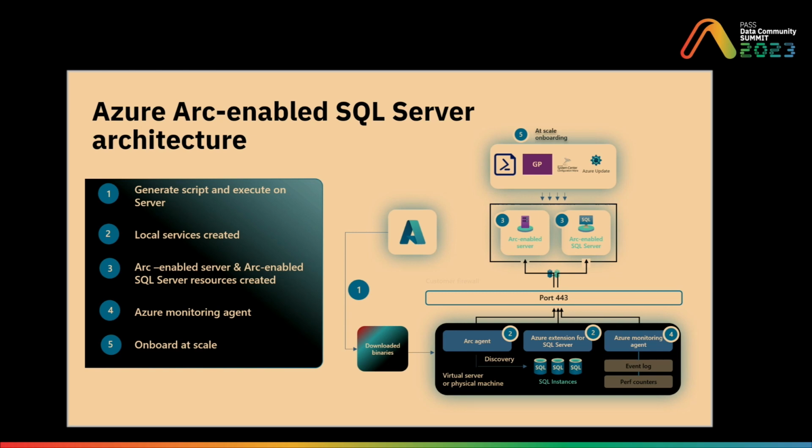So the question is, Arc-enabled server and Arc-enabled SQL server, are those two separate services? So you see two services on each and every server. Two different components: one is the Arc-enabled server, another is the Arc-enabled SQL server. Arc-enabled server is the foundation service. That's the agent. Once the agent is deployed, it sets up the communication with Azure.